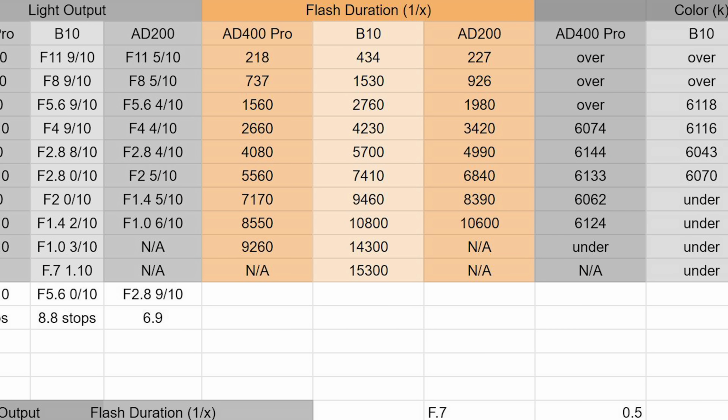The Profoto B10 does have some really high flash durations, but that's also because it's less powerful and has a lower minimum power setting. So it's got some outliers on that side, whereas the Godox AD400 Pro has an outlier where the Profoto B10 just isn't capable of producing that much light.